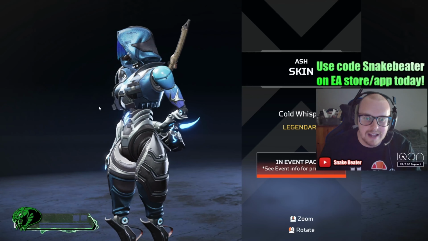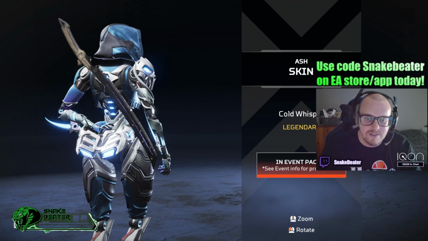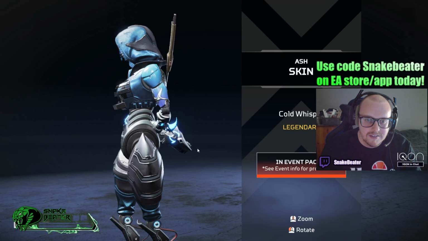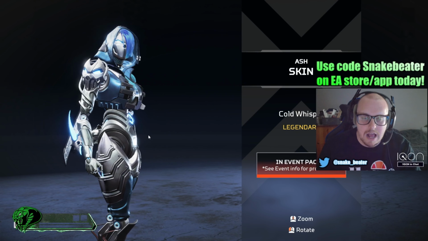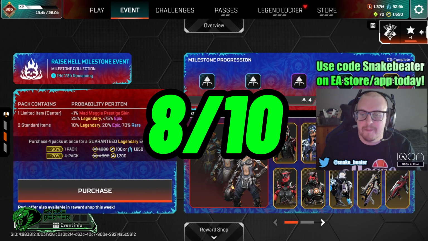Apart from the shoulder pads. And it's only one shoulder pad. There's a skull there. It's not even really a skull. Oh, there is actually some more on the back part here. There's a little bit more detail than I thought. I think the Revenant skin goes harder. I'll probably put this down as an 8 out of 10.